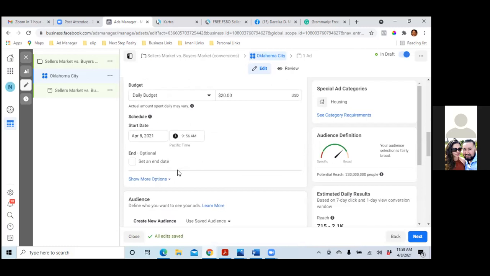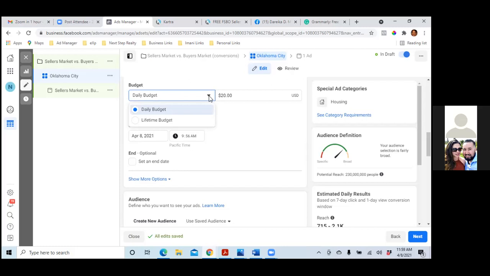Do you want to give them a week to spend? Let's say you're spending $10 a day, and that's $70 a week. Do you want them to spend it daily, $10 a day, or do you want to go lifetime? If you hit the daily budget drop down, you can go lifetime, put 70 in, and then set the calendar. Now you're giving them a full 7 days to spend that 70 however they want.